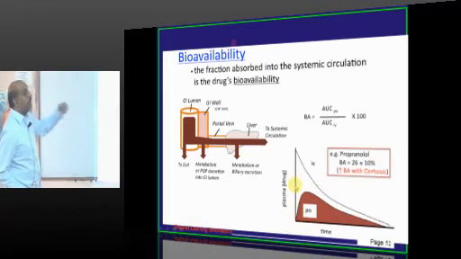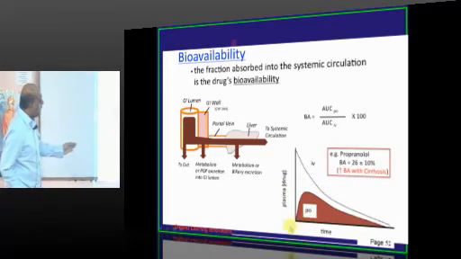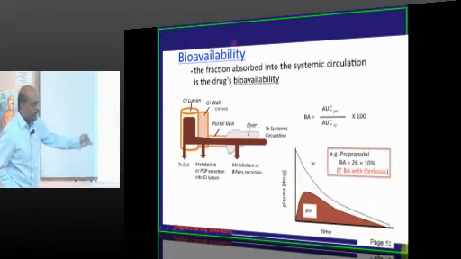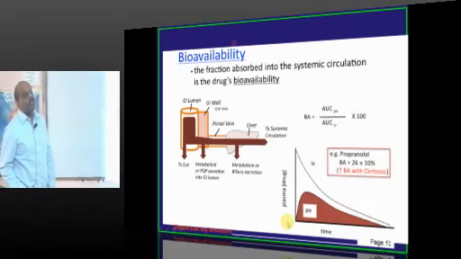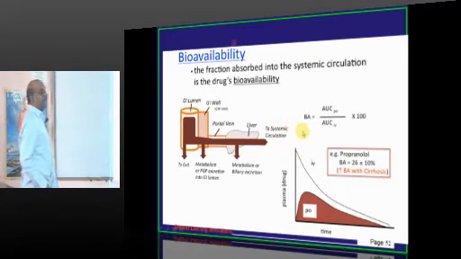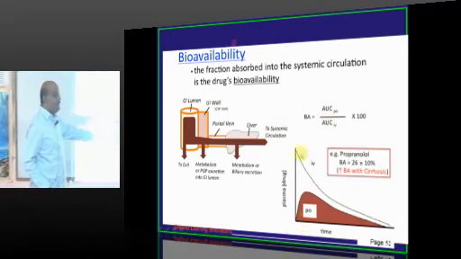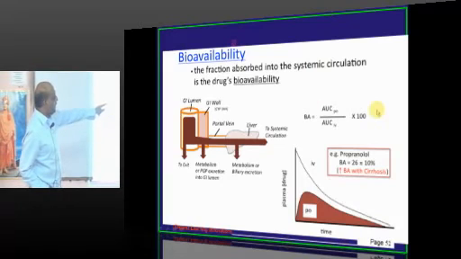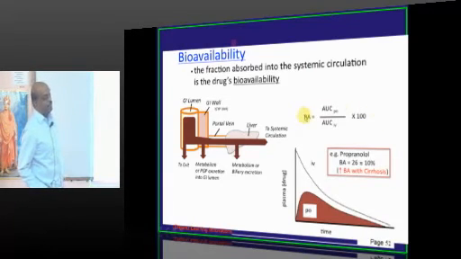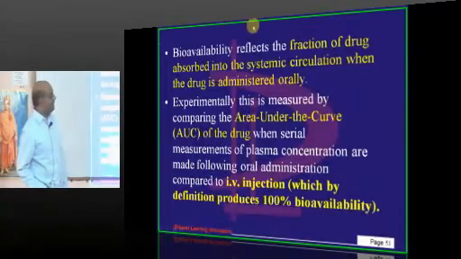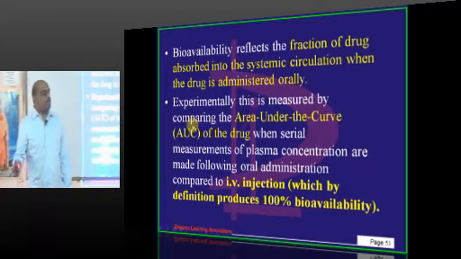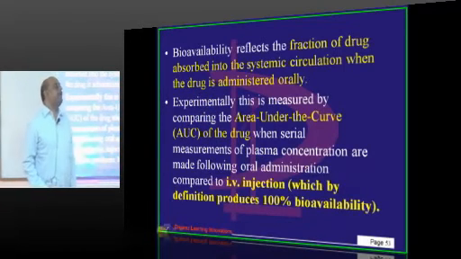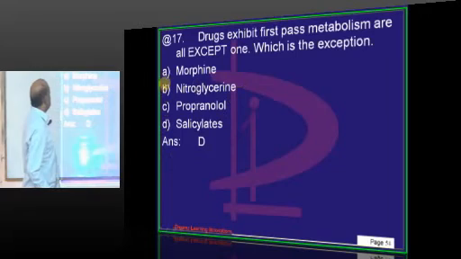Then you administer the drug orally. It takes some time to reach the peak because it is the phase of absorption. Then it will take some time to fall down, that is the time of elimination. Then you get one area under the curve which is the oral curve. So bioavailability is the area under the curve when orally administered divided by the area under the curve when intravenously administered, into 100, will give you the bioavailability of the drug. So a common MCQ asked in the exam is, when is the bioavailability 100%? What is your answer? When you have intravenously injected.